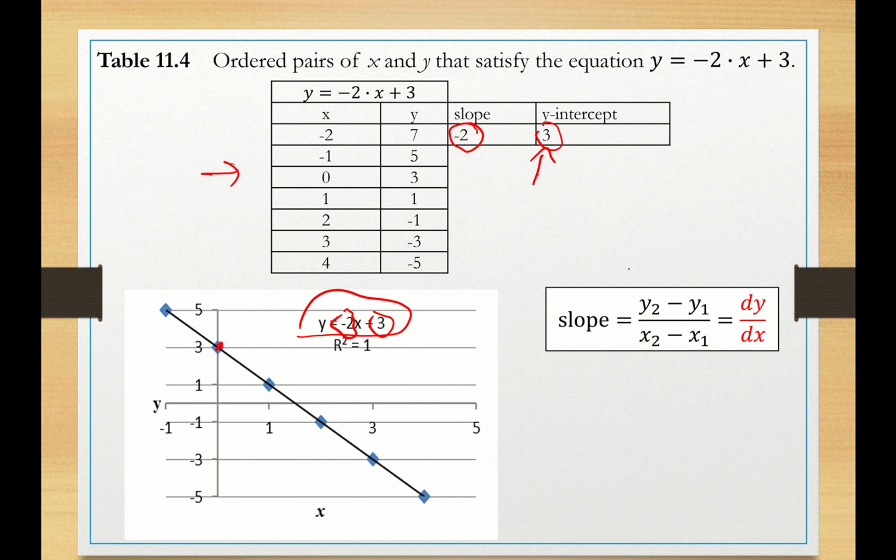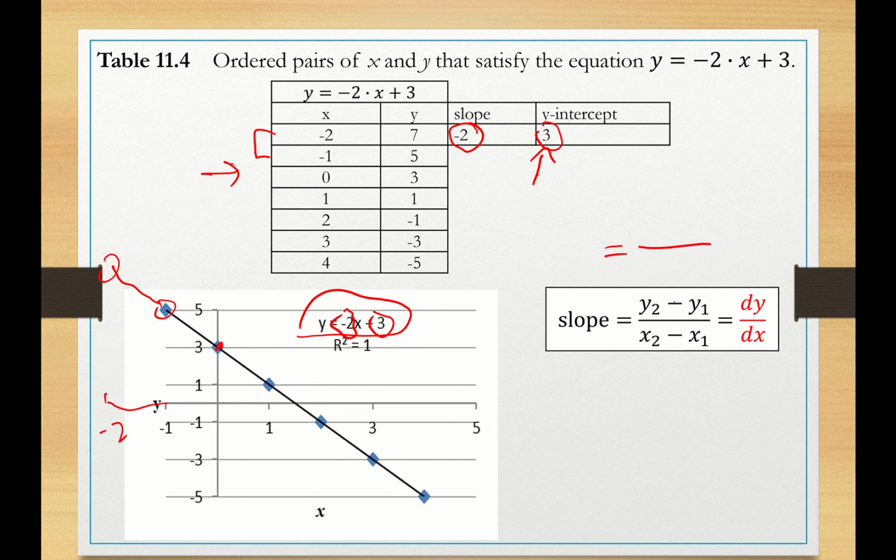So this is my equation for the slope. Let us use any 2 points here; they will give you the same answer. Just make sure that you don't change the signs of these numbers. So let us use the first 2 points. When x is -2, y is 7. When x is -1, y equals 5. So I'm using these 2 points here. In fact, I should be having one more here. There is one more over there which is not plotted.